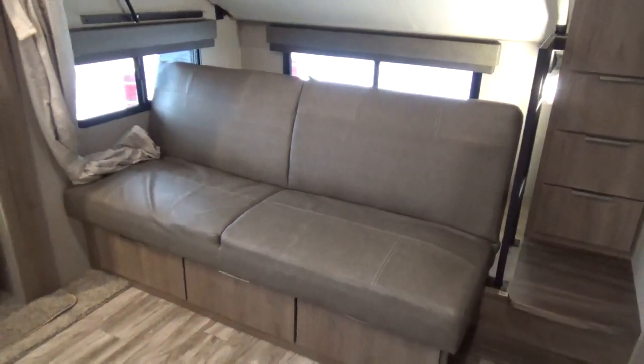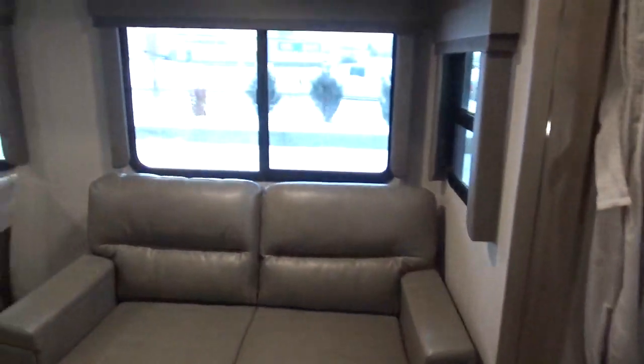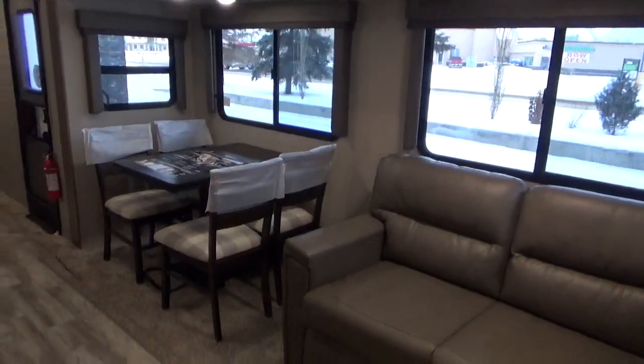I also, you got USB connections right there. In behind here, there's a little strap that you can grab onto. See if I can do it with my glove. Pull it up and it just clicks and you got into sofa position. Look at that. Real cool. All right. And again, windows all on the entry side of the trailer.